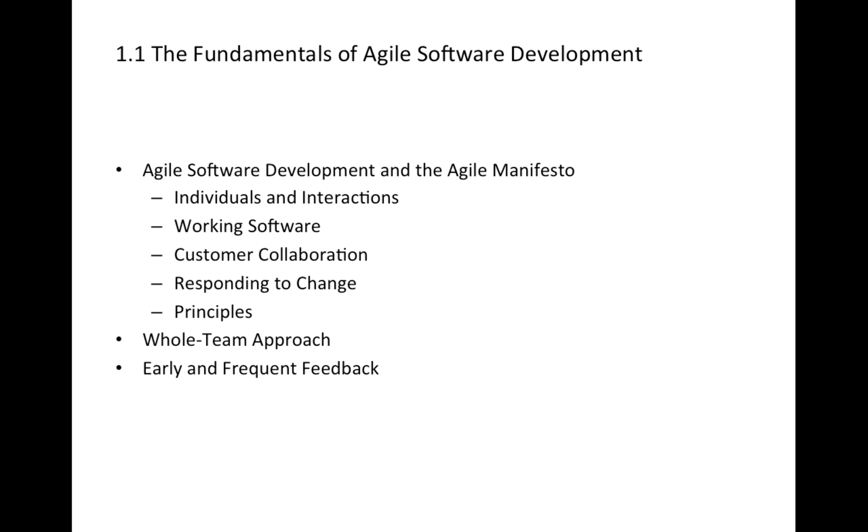Business people and developers must work together daily throughout the project. That keeps our requirements clear. Build projects around motivated individuals, give them the environment and support they need and trust them to get the job done. So these are a few of them, but overall there are 12 different principles.